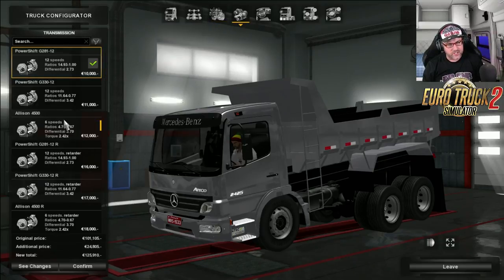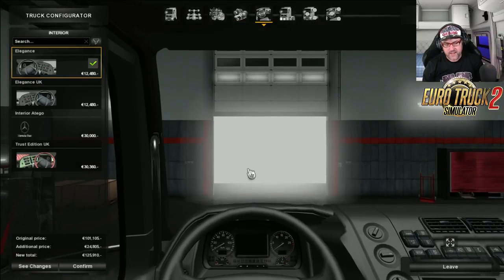Now the transmission, we've got 12 speed, 6 speed, and that's it. The Allison. So we've got the power shift 12 speed, Allison 6-speed, and there's the retarder. So I'm just going to leave it on that one there. Why not?